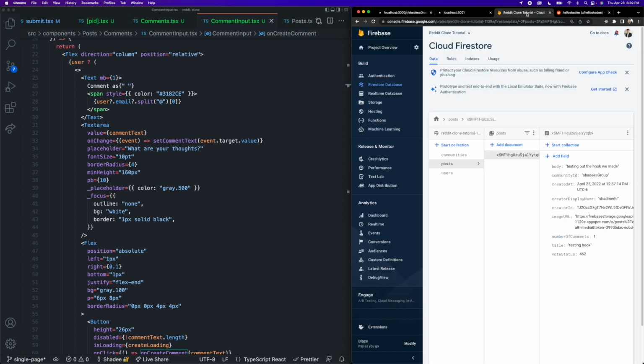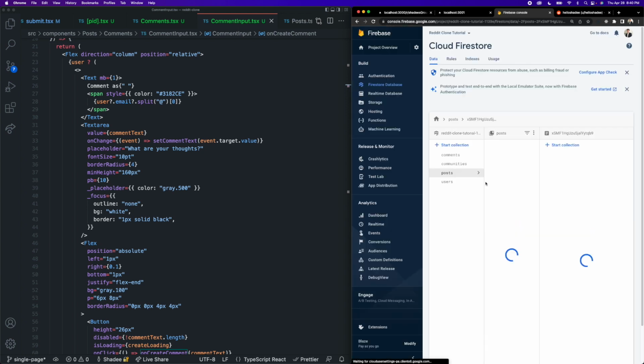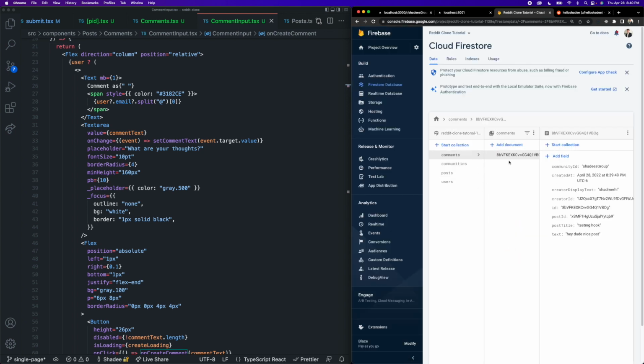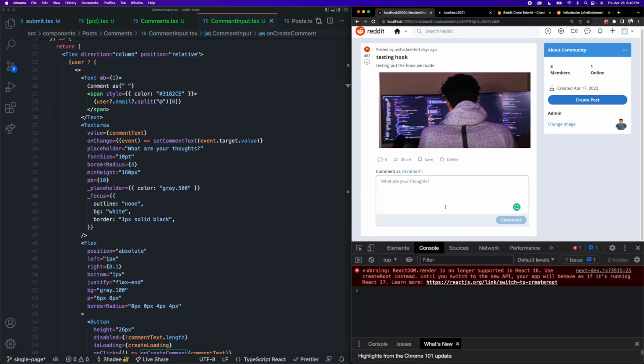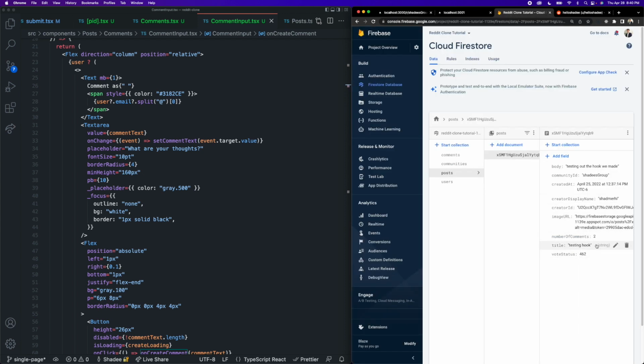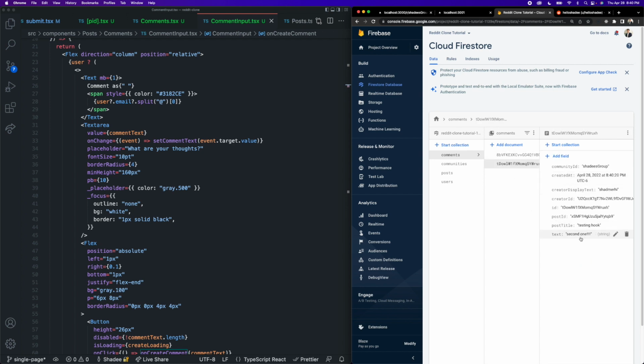Okay, so if I go to the database now, we can see that the number of comments on the post was updated, and I just have to refresh the database because the comments collection is being created for the first time. And yes, it was created, and we can see that brand new comment in there, which is super cool. So obviously our batch write worked because it created the comment, and our post number of comments was updated. So let's create another comment. Second one, comment. This was updated to 2, and that second comment should be in there. Second one, nice. All right, so now we are able to successfully create comments.